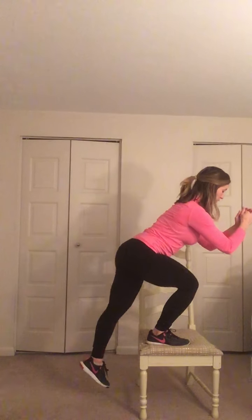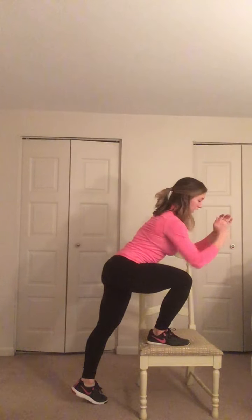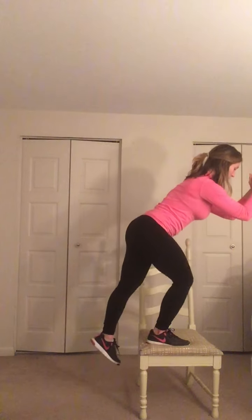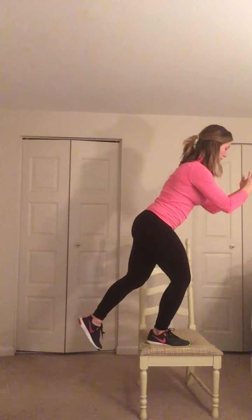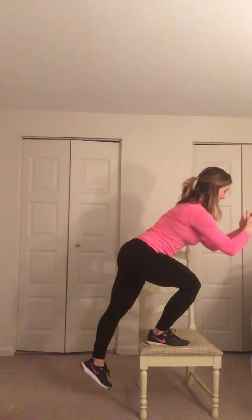Slow, slow, slow. Very, very lightly, I barely have any weight on that foot. You push through the heel, you come up again. Up, up, up. Hips through at the top. Slow, slow, slow, all the way back down.